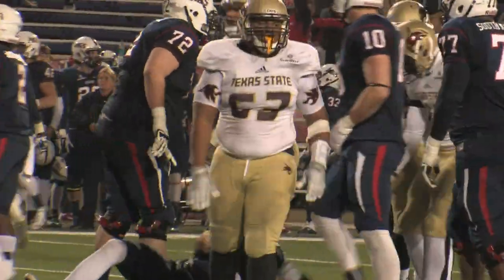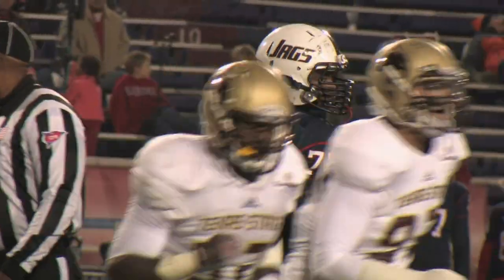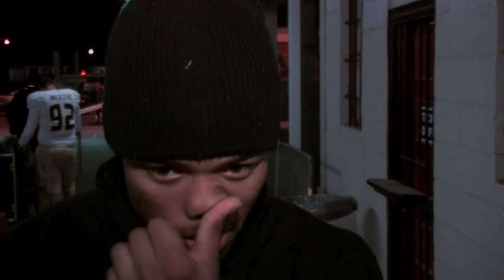I mean, we just came out, we decided, hey, we can't allow them to keep trying to drive the ball down the field on us. We got to make a big play to try to get them back in the game. We had three takeaways in the first quarter. So we just had to get our edge back that we had there. We kind of lost a little energy throughout the game, allowed them to come back. So we just had to get our edge back and make a few plays at the end, try to give us a chance to win.